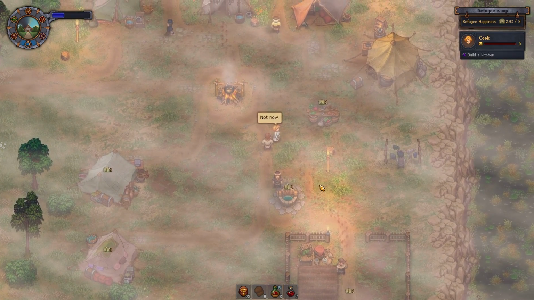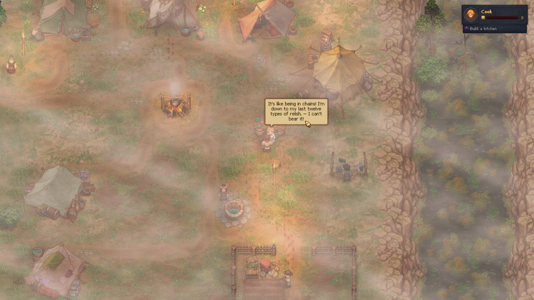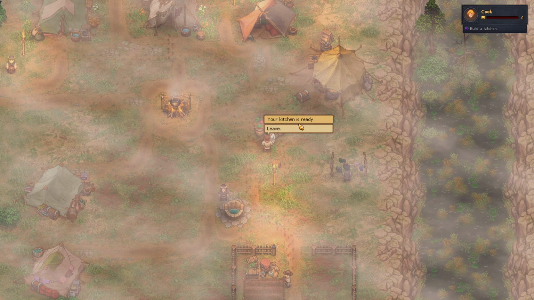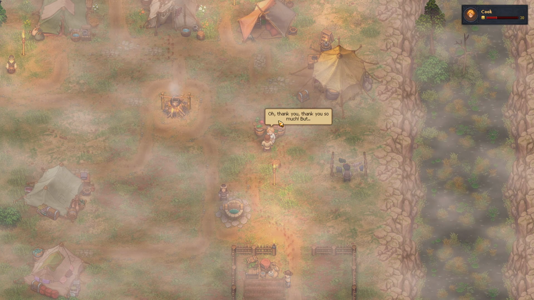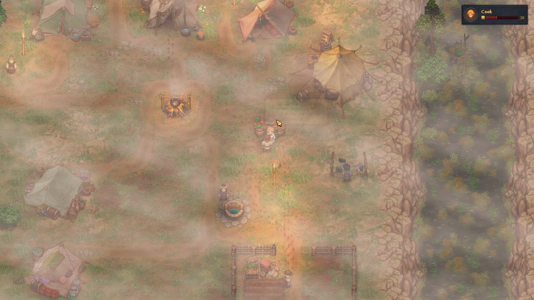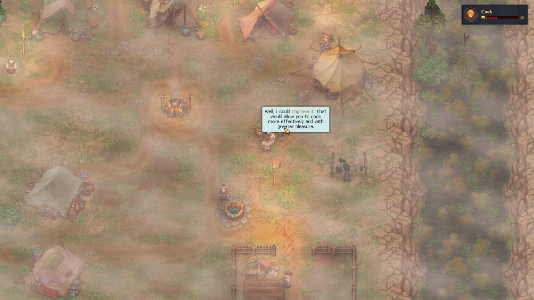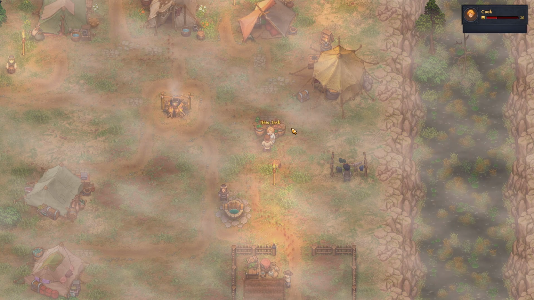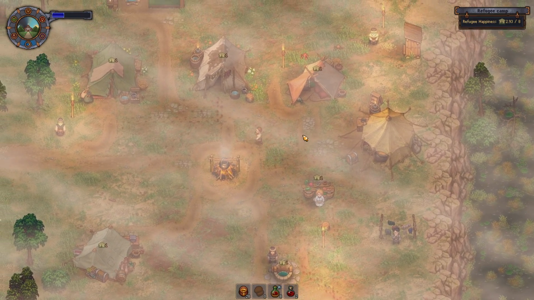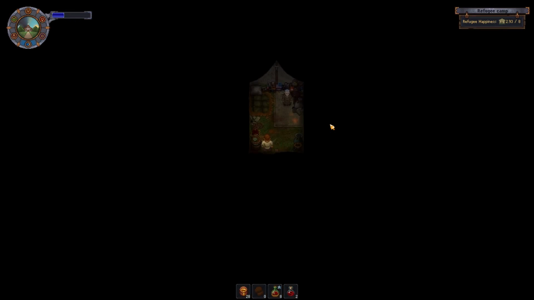Are you going to, like, sit down and... thank you. It's like I'm being in chains. I'm down to my last 12 types of relish. I can't bear it. Your kitchen is ready. Oh, thank you. Thank you so much. But... This kitchen, it's so different from my luxury kitchen in my former elite restaurant. Maybe it'll be so incredibly darling that... Well, I could improve it. That would allow you to cook more efficiently and with greater pleasure. It's actually a lot harder to... as long as you have a kitchen that is stacked out decently enough, don't hold out for gratitude. Just be glad that they're not throwing stones at you.